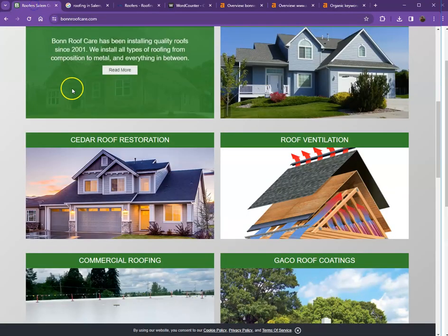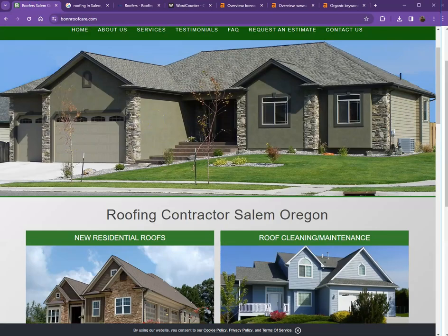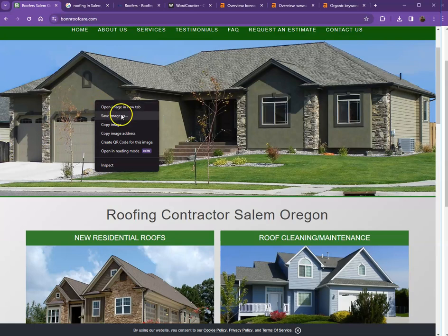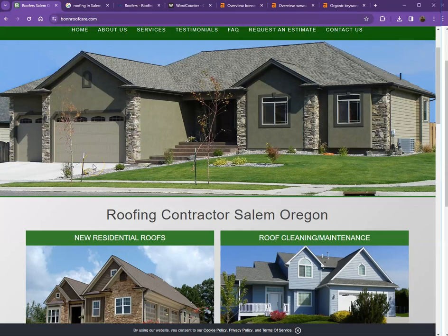And talking about keywords, we also have some other ways for you to add hidden keywords. So we call it hidden keywords. For example, for this image or photo, if we save it, instead of keeping this generic name, you can rename it to a hidden keyword like best roofers in Oregon, something like that. And if you do the same thing with the other images, those will be extra hidden keywords as well. And of course, the keywords should not be repetitive on your website, if that makes sense.